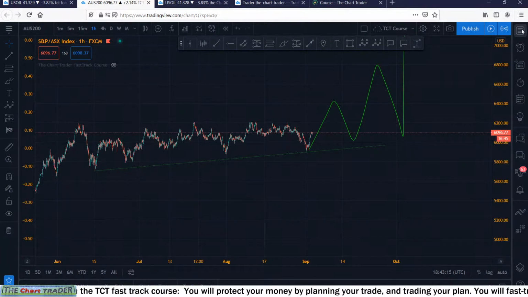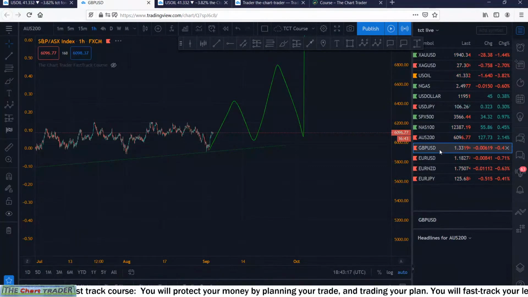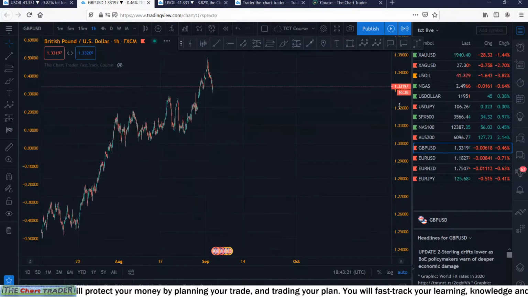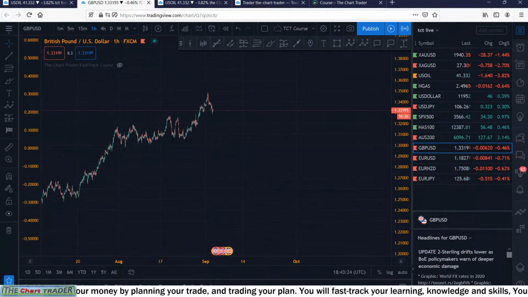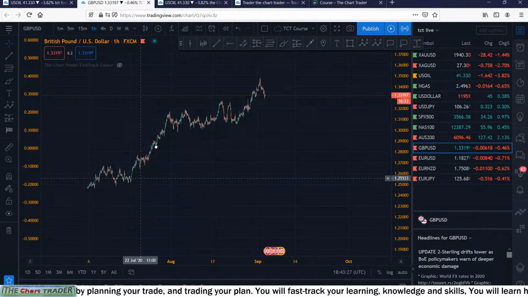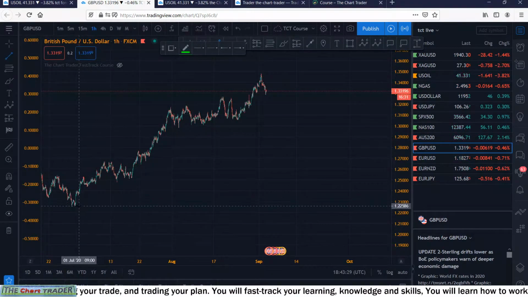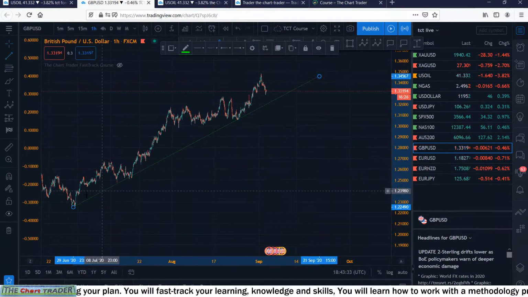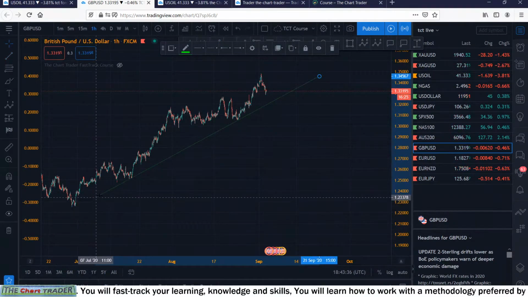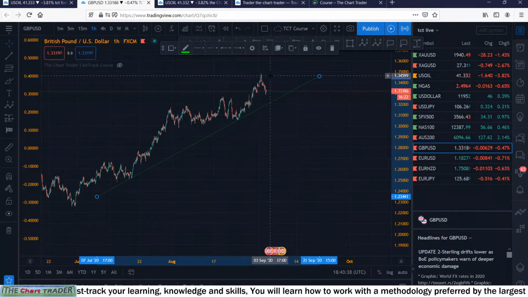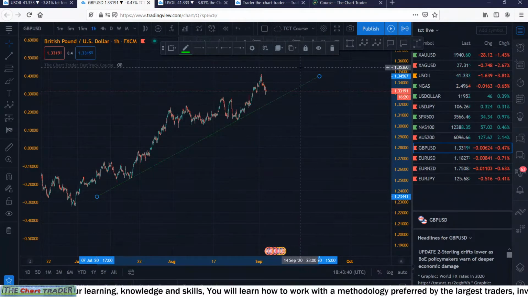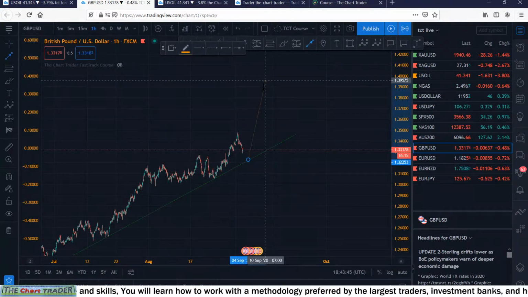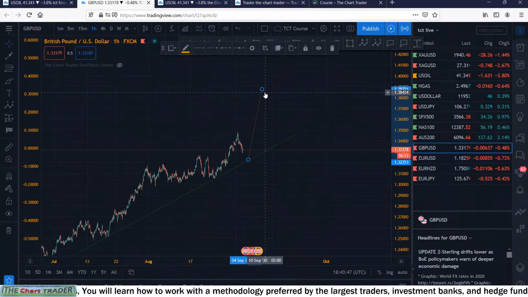Anyway, let's continue. Pound USD more to the upside. Find buy setup. Okay, this is your trend line. Breaking the trend line, get out of the trade. Other than that, if you're in the buy, stay in the buy. You need to break this trend line, and we correct, and then we will change our mind. We still can see another up move to the upside on this pair. Okay, somewhere around here.